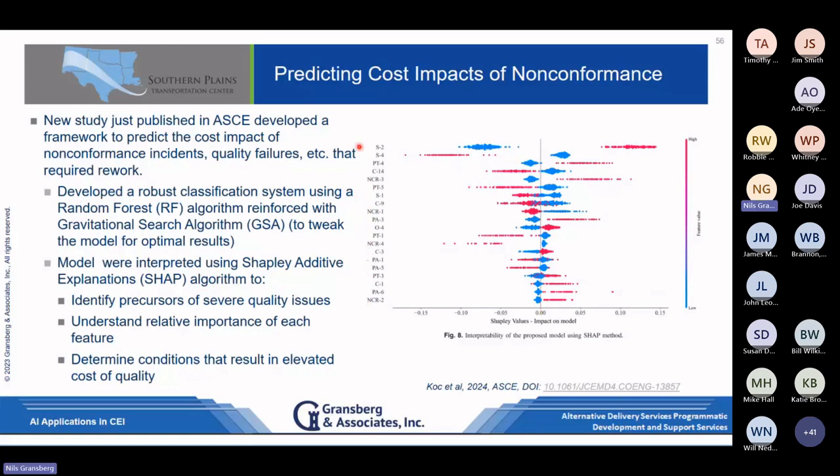Pretty much what they do is, each one of these values on the side here, these were the different types of quality issues that you could have, right? Based upon the different features of work. And then when you looked at these explanations, it shows whether they have a high impact on the cost model, or a low impact, or where they land, right? So if you're looking at these and they're up here on the right, whatever these ones are, S2, S4, these have a really high impact, right? And so as far as features that are associated with them, if I understand certain features within a project are going to have an outsized impact on cost performance, that lets me know that I have certain things that I'm going to have to make sure I spend more deliberate time managing, right? That I pay more attention to.